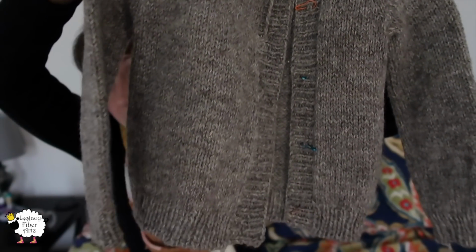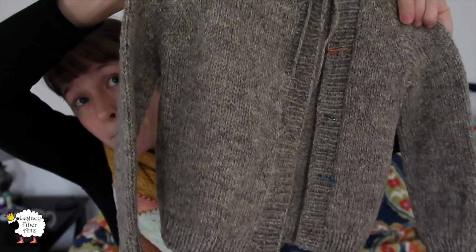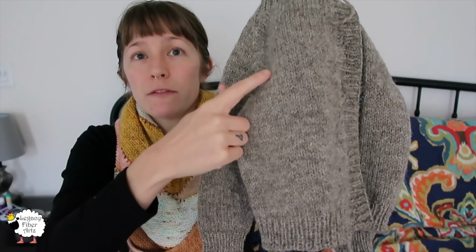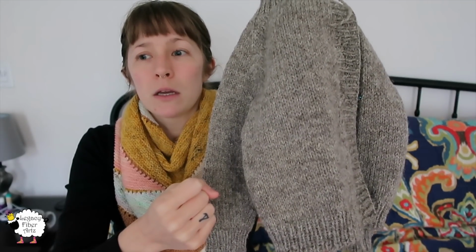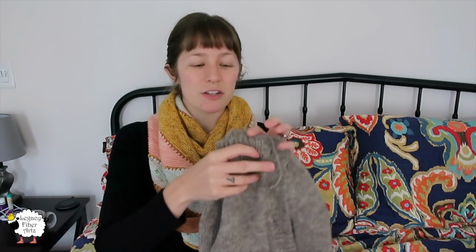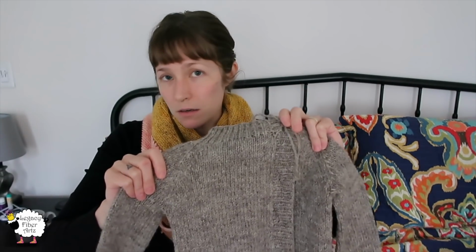I'm sorry about the ends. I know they're kind of annoying to have to look at, but it is an off-center cardigan with the button band on the left side of the body. With the original way the pattern is written, it features a tree motif here using, I'm guessing, yarn overs and decreases, like knit two together, slip slip knits. I didn't want that on here. I wanted it to be a little more vanilla. I wanted it to just be a really simple, basic cardigan that I could throw over any of Lily's long sleeve shirts for the fall and the winter.